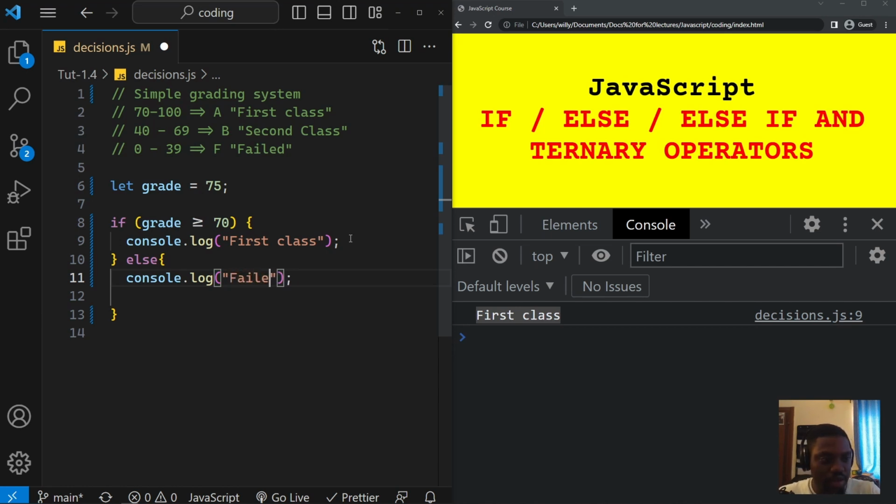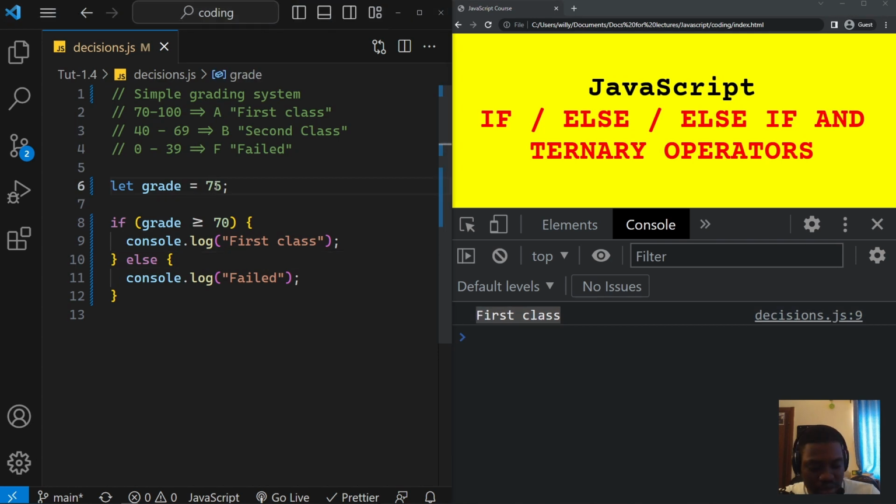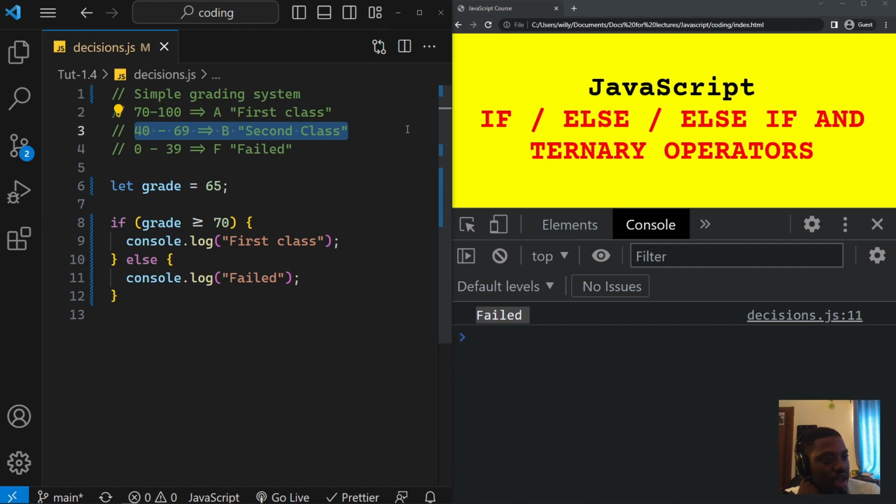When we save and refresh, we still get first class, but when we change this one here to, let's say, 65, save and refresh, it tells us that the person failed. Okay, so this is a bug, given that our condition here says that if the grade is within 40 and 69, within that range, the person is of second class.